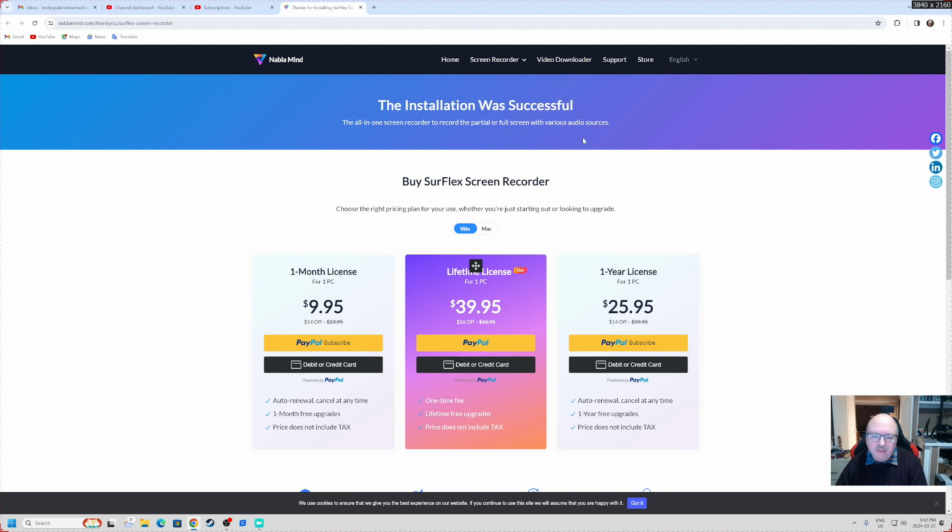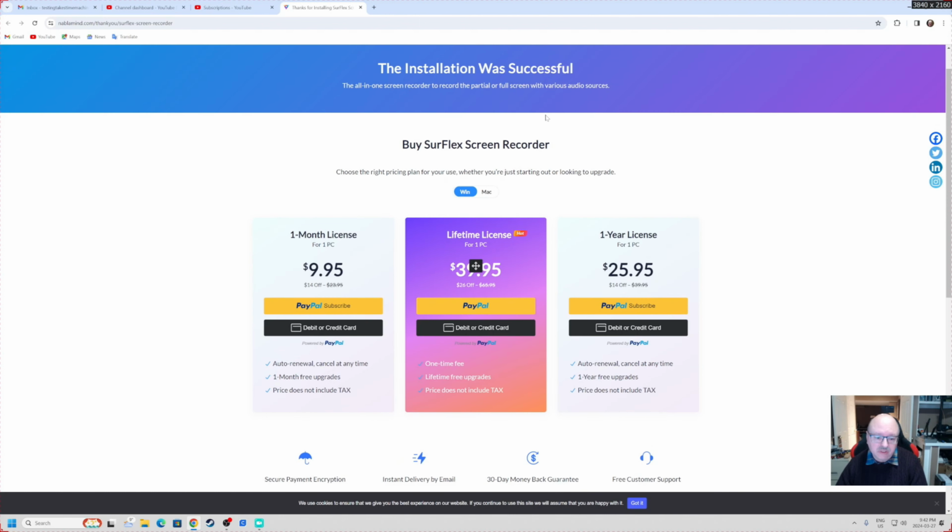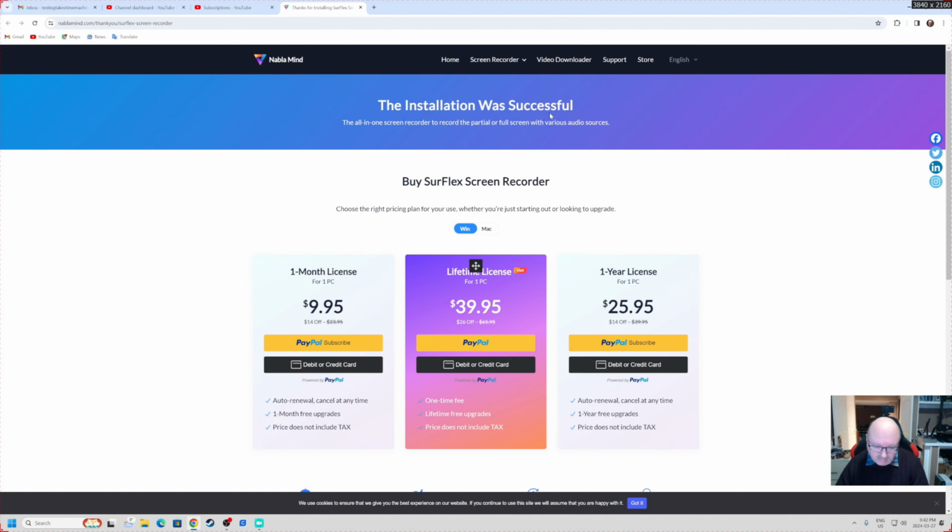A lot of software does this. They'll take you to the website and tell you, okay, the installation was successful. I wish, honestly, that they would not do that. Don't take me to your website. I know it's there. Just let me install it and go to my screen. Okay? Don't bring me to this screen. All right, that's my one thing.